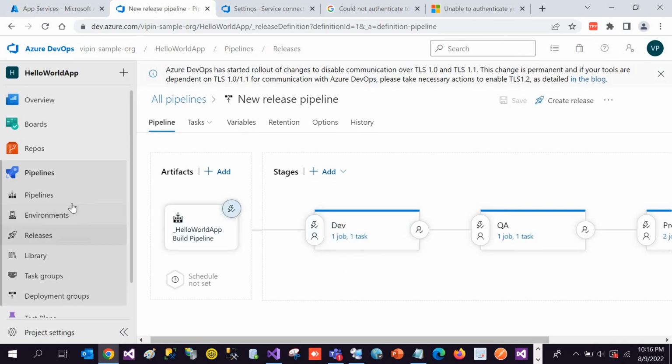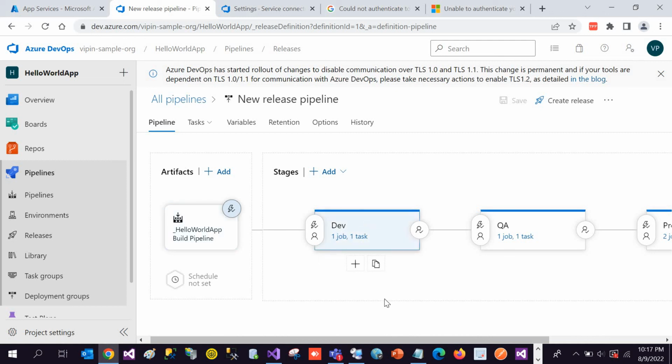That's it. Now, once our build pipeline is successfully done, it's going to automatically call this release pipeline, this continuous deployment pipeline. On the basis of this artifact, which is your published content file, it's going to deploy in the dev region first.